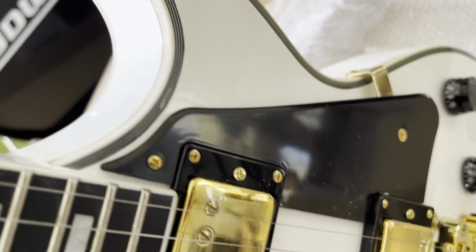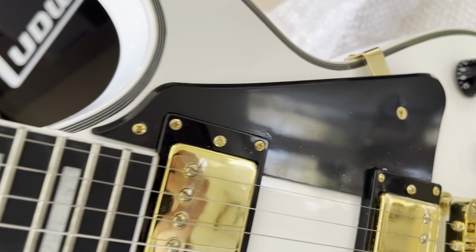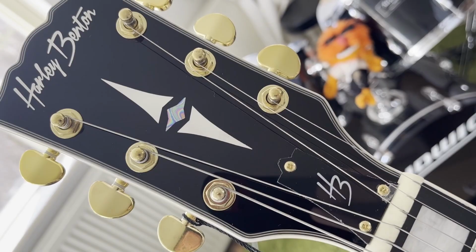Pick guard looks, like I say, everything. You do see it's kind of cheap, if you get what I mean. But yeah, that's what you pay for.